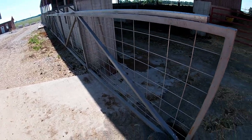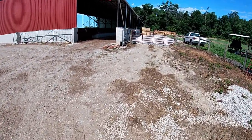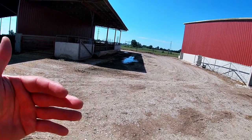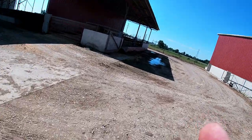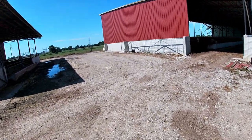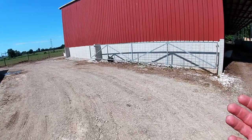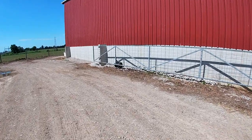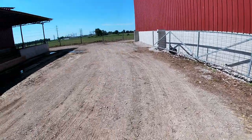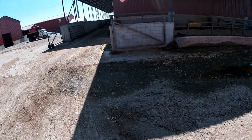I forget the length on these, but we had to put one on the other side. Same thing, this will come in, just roll in, and they'll both just meet in the middle here. We'll put a chain around it. Now for the other side, we couldn't do that same design, so we just put a simple swing gate in. That thing will just roll over. We put two big wheels on it to support the end of it, and it's on three hinges there. That will just come clear across here and attach to this little small gate.